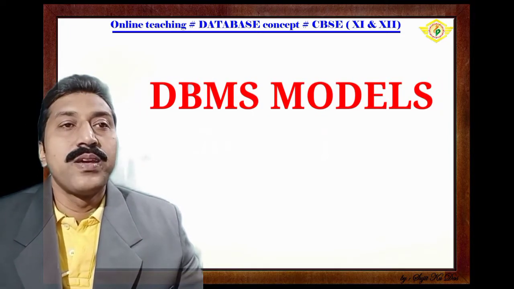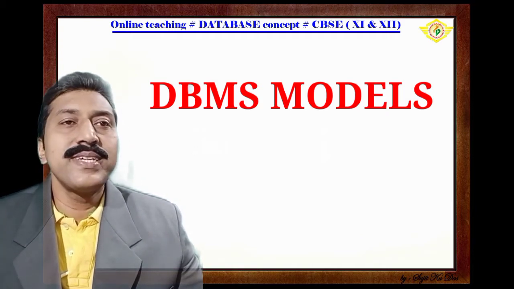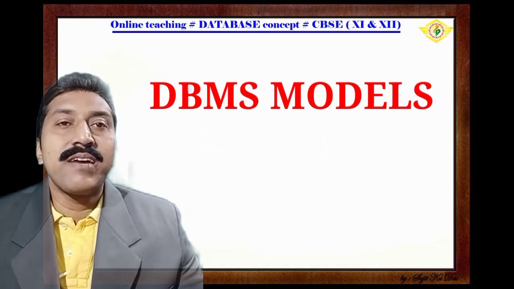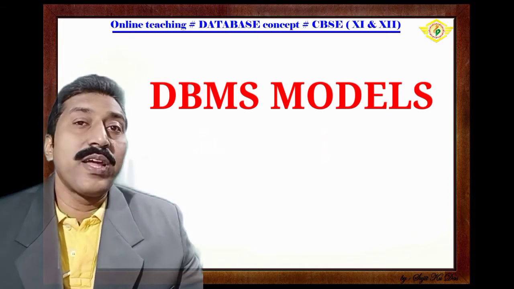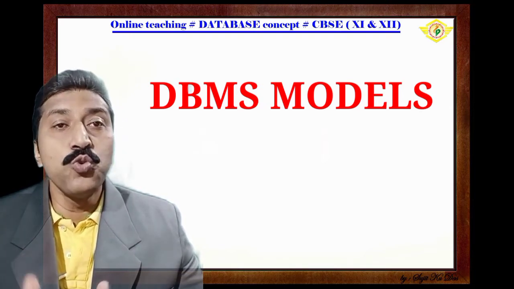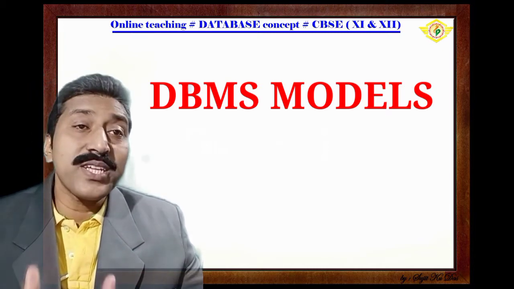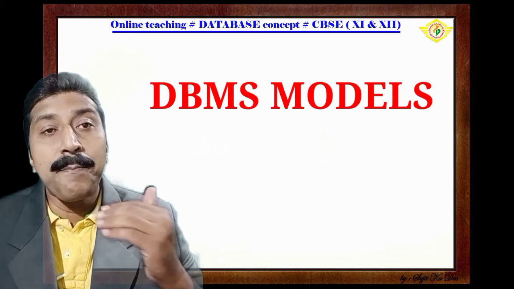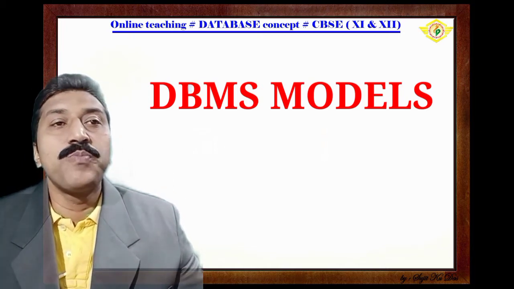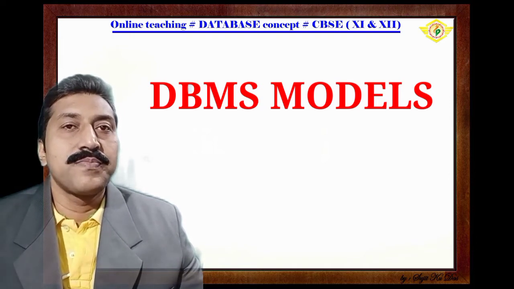DBMS models, or we can say data models. What is this? It means how the logical structure of a database is modeled. A data model is an integrated collection of conceptual tools that can be used to describe the structure of the database along with the appropriate data types, relationships, and constraints required to be applied on the data. That is called the DBMS model.